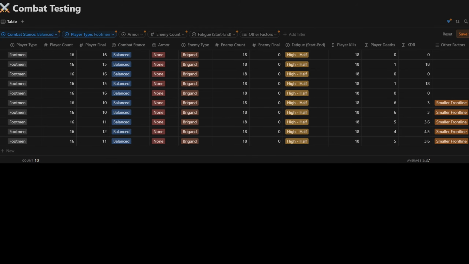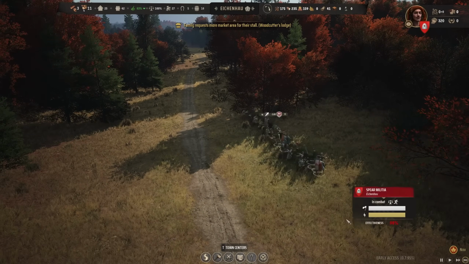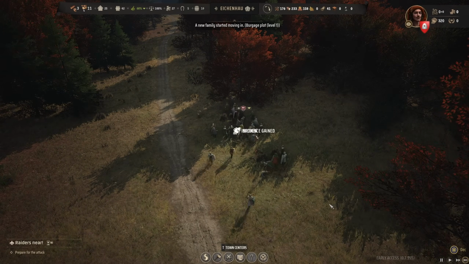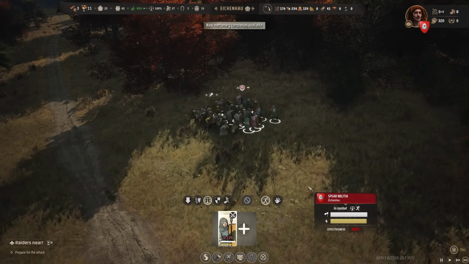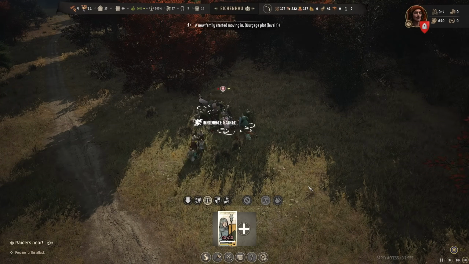I started off testing footmen in the balanced stance with no armor. They performed well, only losing 2 troops in 5 tests. But, like with Bannerlord, I wanted to see if the line length made a difference, so I tested a shorter front line. When the line is extended to single file, every troop is able to attack and the battle is over quickly. But when we form a square instead of a line, battle is much longer and casualties much higher.